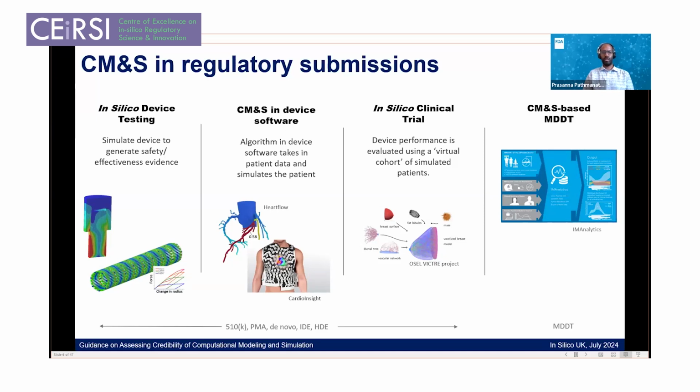Cardio Insight is a physical device with modeling software as part of the device. The patient wears this vest, which has a lot of electrodes that can take recordings of the body surface electrical potential. And then the modeling software solves basically an inverse problem to predict what the electrical activity on the heart is.